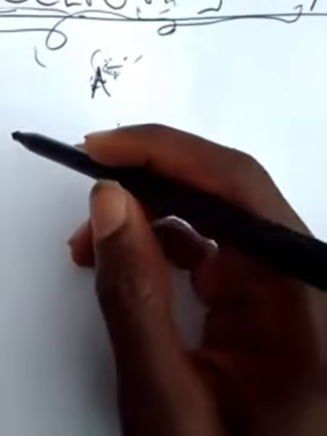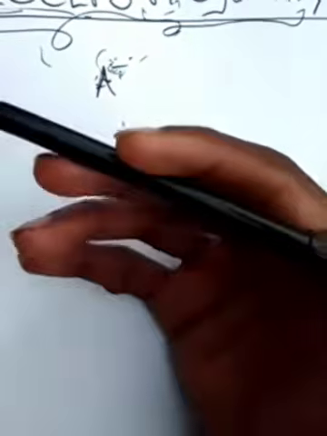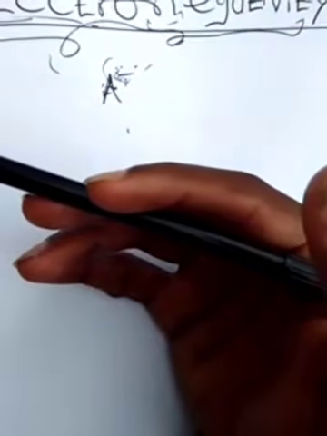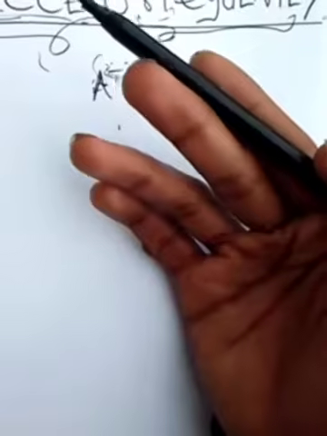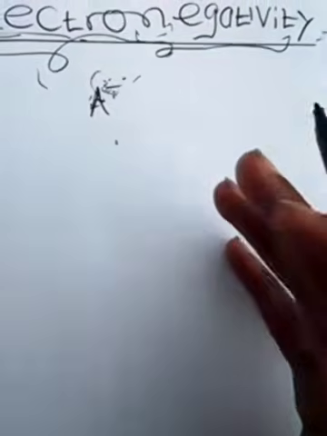Okay, in this lesson, I want to focus more on explaining the trends. How do you know that this element has got the highest electronegativity compared to others? There are two ways. The first way is by knowing the electronegativity value of an element. The other way is to know the trend. No need to memorize anything, but just using the periodic table, you can be able to tell.